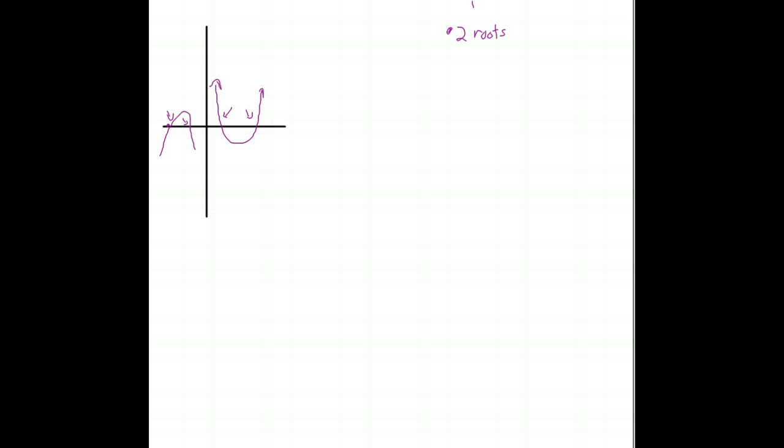or x-intercepts, or zeros, all referred to as the same. Now, another possibility, you may have the graph come up, hit the x-axis at one point, and have one root, or one x-intercept. And the last possibility, perhaps the graph never touched the x-axis at all.